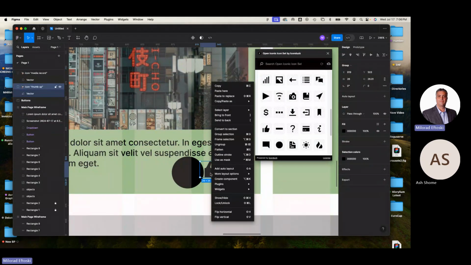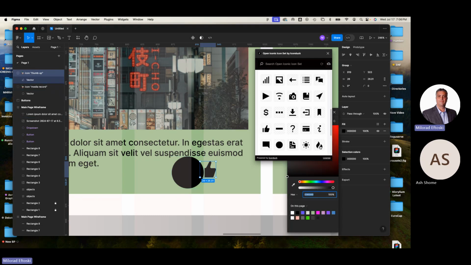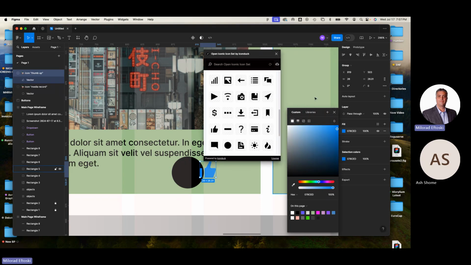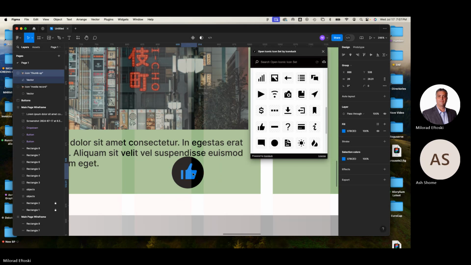I'm going to right click. I'm going to drag this on top of that icon here, okay? I change the color of it to, let's say, red or blue, I should say. Move this over a bit. And because I arranged this to be in the front and this to be in the back, you can see how my layer arrangement here controls all that stuff.